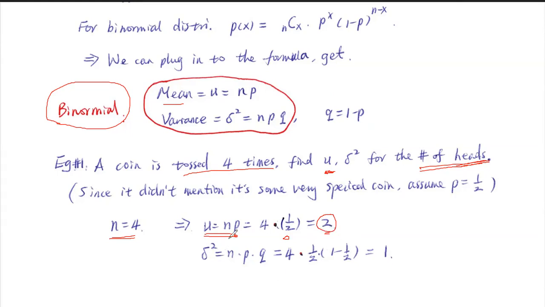Variance, sigma square, so we can apply that formula here: n multiplied by p multiplied by q. Okay, so what is n? How many times? 4 times. What is the p? That's the probability of head. That's the one we are interested in. Q is the probability of tail. Remember, p plus q is always equal to 1, right? So we multiply them together and we get what? Equal to 1. That is the variance. And if we are asking what is the standard deviation, that will be the square root of 1, which will also be 1. Follow me?